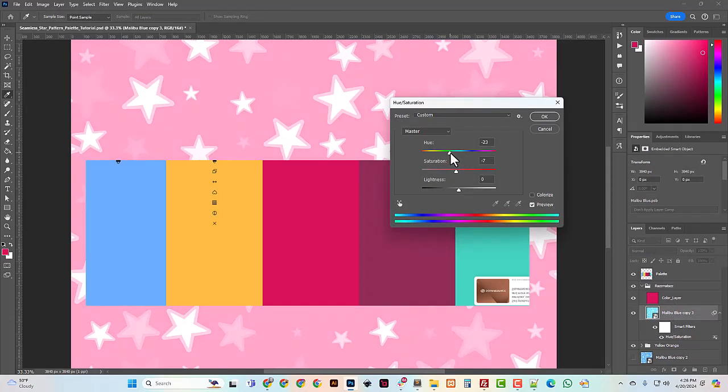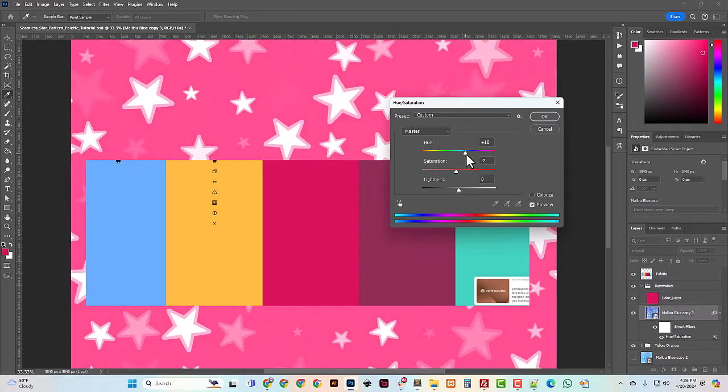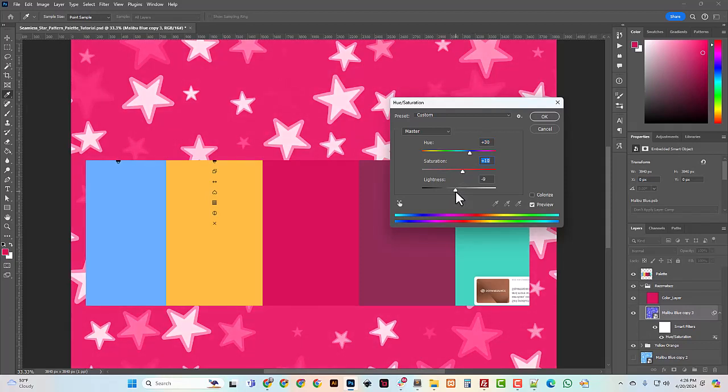All right, and I'm just going to play with my hue again on this layer. And I think we just passed it. And we can play with the saturation, but we're going to have to mess with the lightness on this. So somewhere like in there. And then we can increase the saturation and really kind of nail that color.